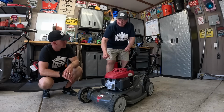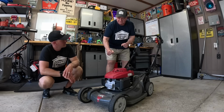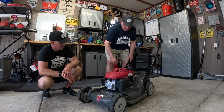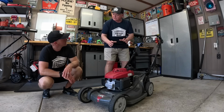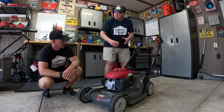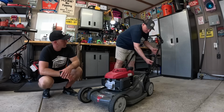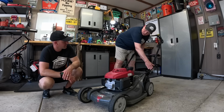Height adjusters, they do get stiff and they're hard to move, especially if you haven't moved it and you haven't oiled it. Sorry, I didn't oil it. The other part is this moves okay at different times. After I've used it a couple of times, it gets packed with grass, and you've got to clean it out up inside there. You can see they did the same design through here, but these have loosened up over time, and I do catch those.